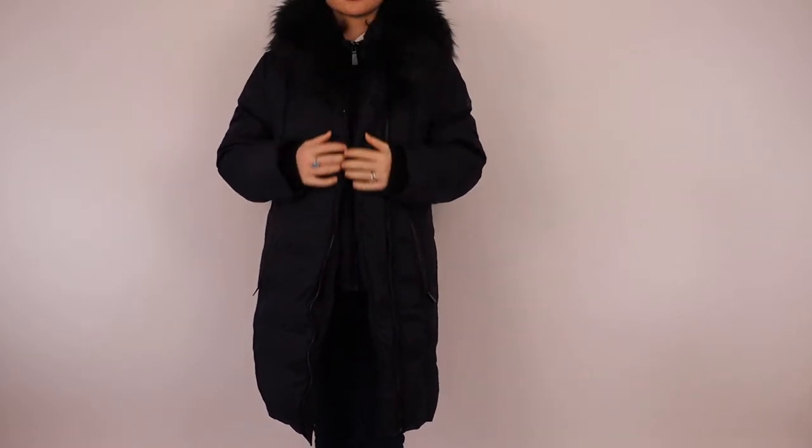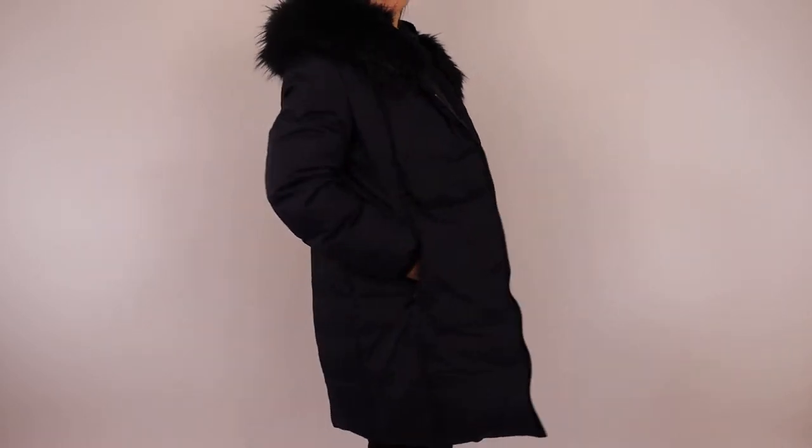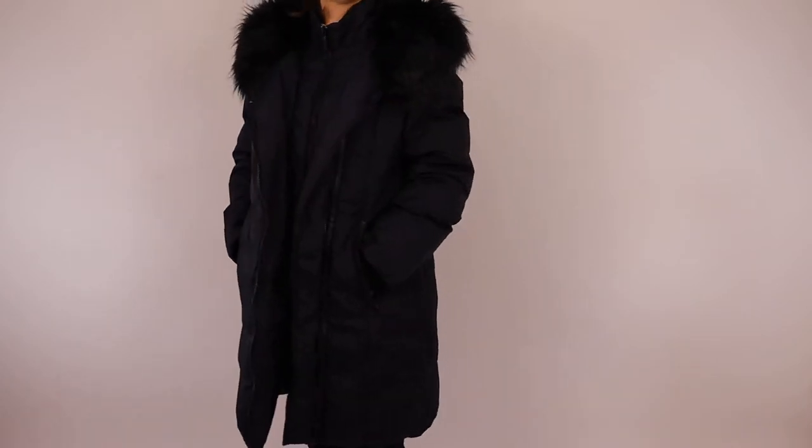It actually has the fur all the way inside to cover my head, not just the trimming. It's the heaviest coat that I have. It's waterproof, wind resistant, and matches with any jeans or pretty much any darker bottoms. It's long and reaches above my knees for full coverage. The wind factor is pretty strong here, and in addition to the temperature, the wind drops it by about 10 degrees.